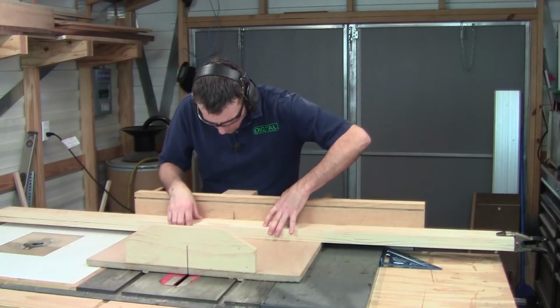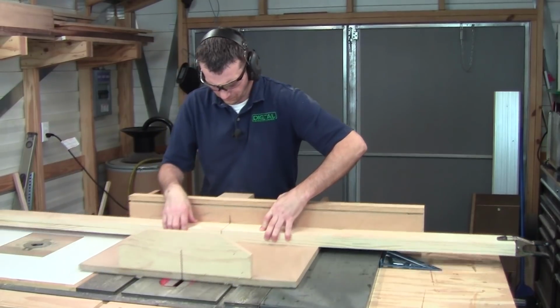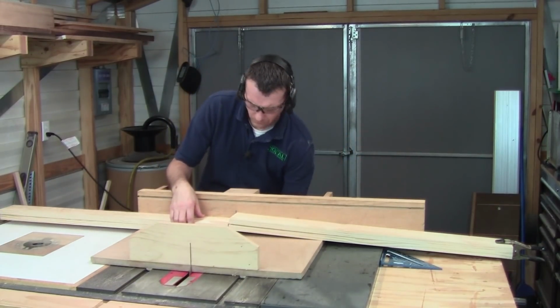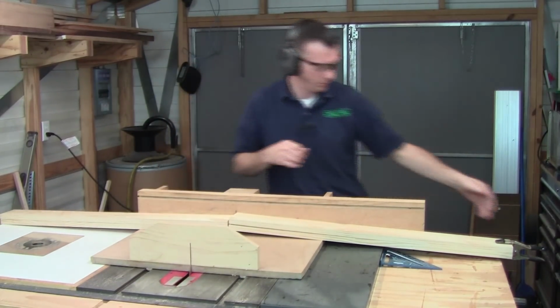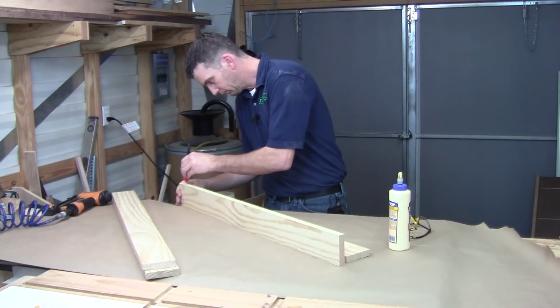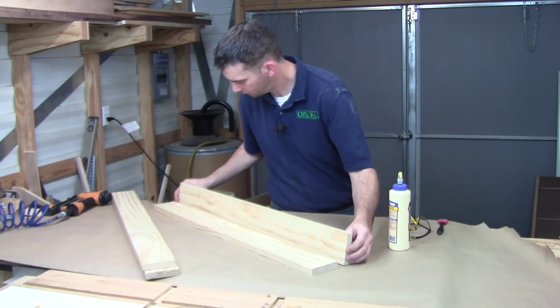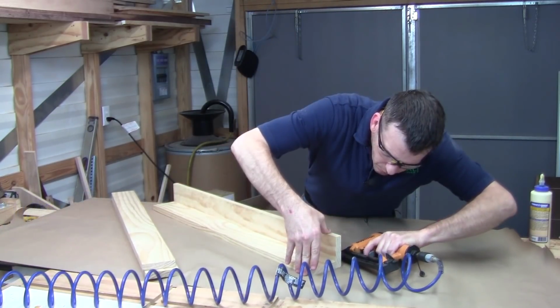Alright, the first thing we're going to do is cut two 6-foot 1x4 boards in half. I went ahead and clamped both of my boards together and made one cut to get the 4 pieces I needed. Next thing is we're going to take the 2 sets of 36-inch boards and glue and nail them together in an L shape.